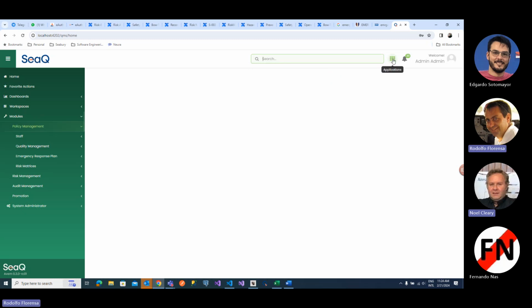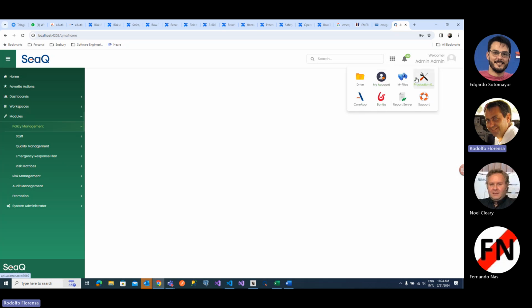Yeah, it's a quick search for functionalities. I was showing this to somebody a few days ago and they thought it was a quick search for data records. It's not, it's for functionalities. This menu here is application menus, because we can have different applications here. This is just a sample.